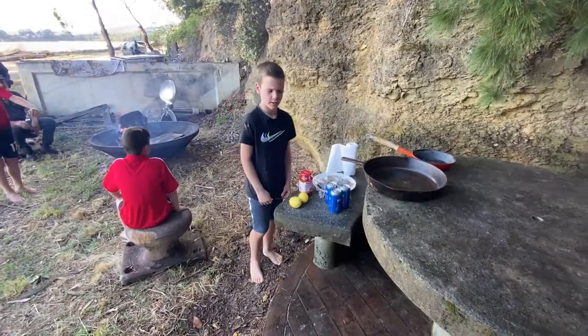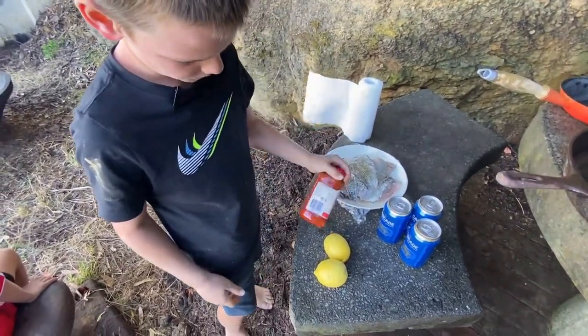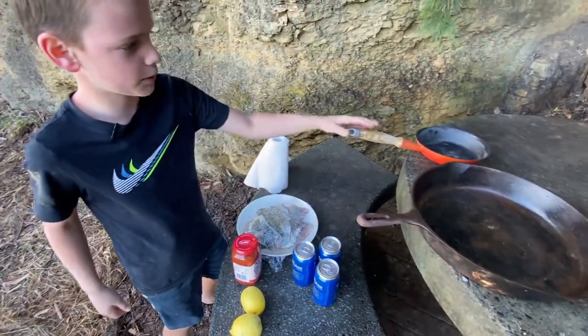These are the ingredients that we're going to use to cook up the fish that we caught. We're going to use mashed up tomatoes, lemons, of course the fillets, paper towel, and an optional frying pan.